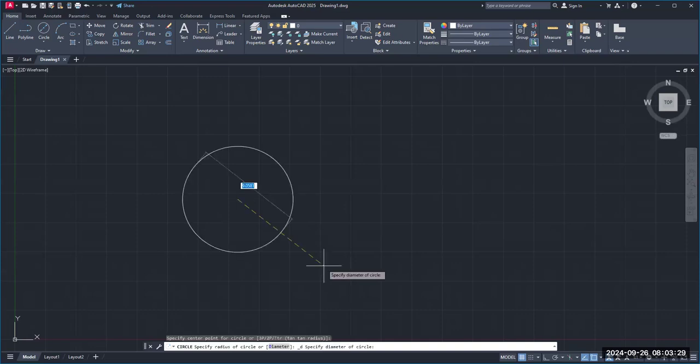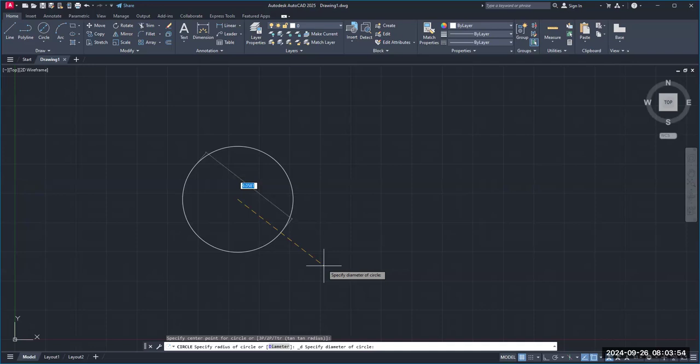Now, don't type in anything yet. At the very bottom, don't miss these notes that come up, these floating menus and so forth. It says circle, specify the radius or diameter of circle. Well, right now, since we selected the diameter mode, we're going to actually just type in the diameter here.